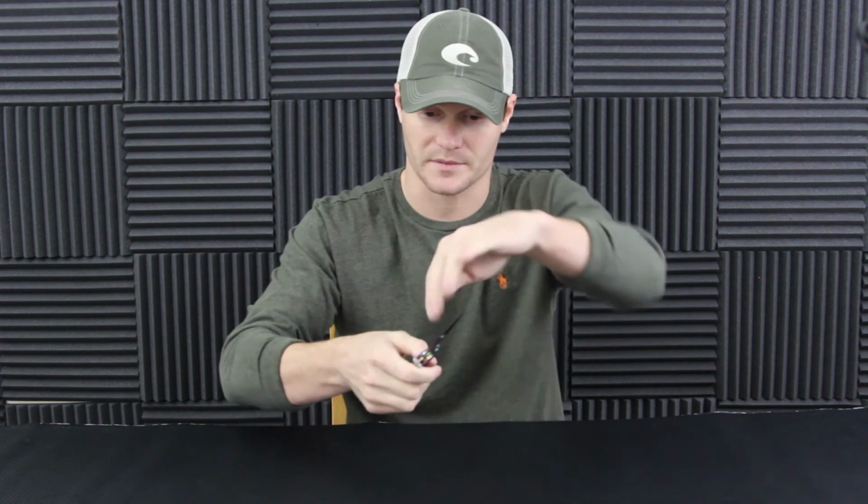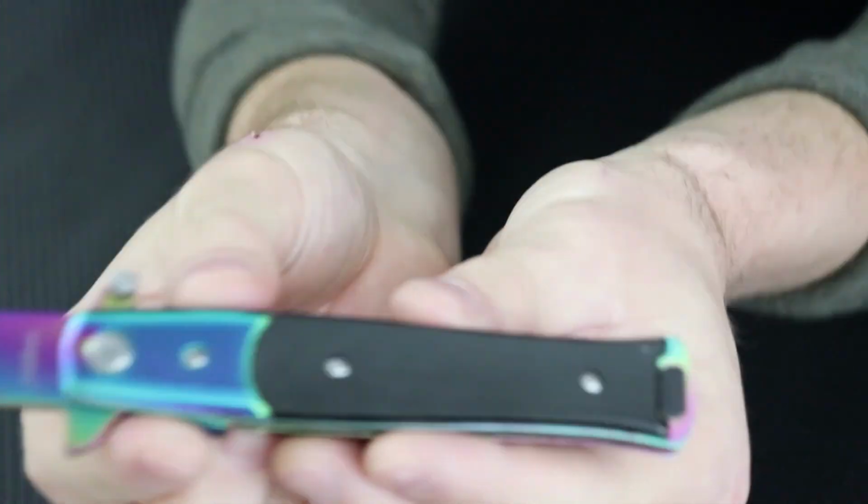It's fast. It's holding up. I've been sitting here and just, the trigger's fast. You don't even really have to move your hand with these assisted. Some of them you've got to flick your wrist. This thing just pops on out. Not a problem slinging that big blade up there. The liner lock in the middle is comfortable. Single hand deployment, single hand close. It's no problem there. I've got bigger hands and I still can't reach up very well, as I just did right then, to get those thumb studs. However, that trigger seems to be the way to go for me. Let me give y'all another close-up on it before we get out of here.